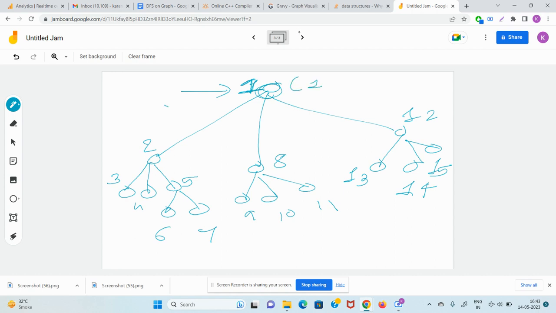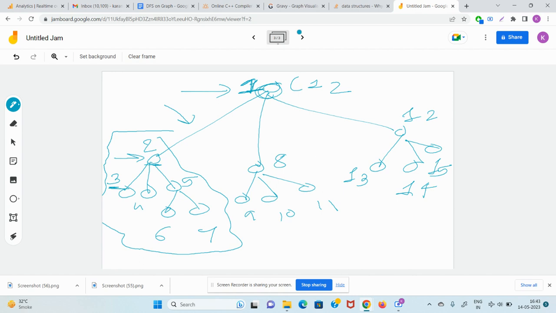Which is the first branch? The first branch is this one. We will consider the rest of the branches later. Which is the node here, 2. We will run the same DFS algorithm on this part, considering this is our root node now. So what is the DFS algorithm again? First you print the given node. Then you go through all the branches. But which is the first branch? It is 3.